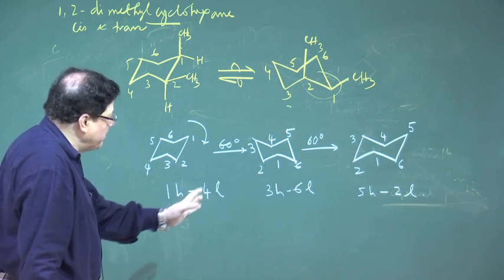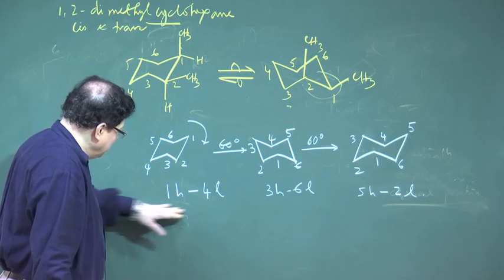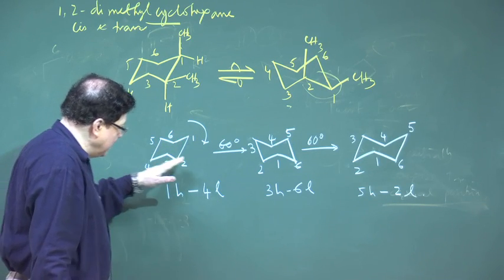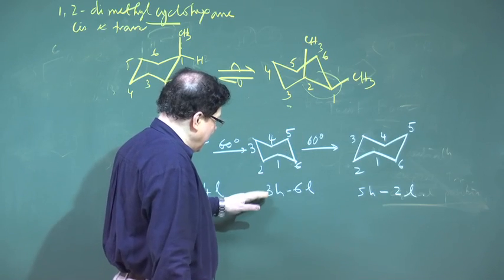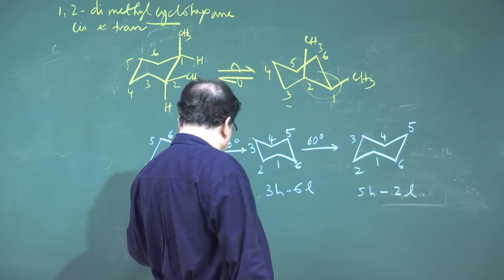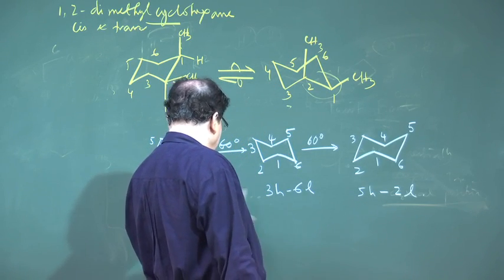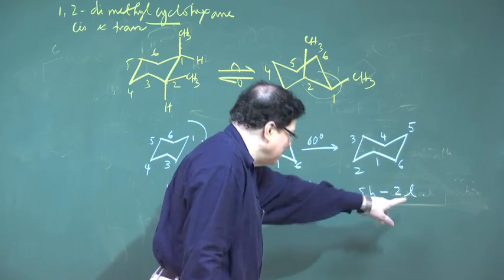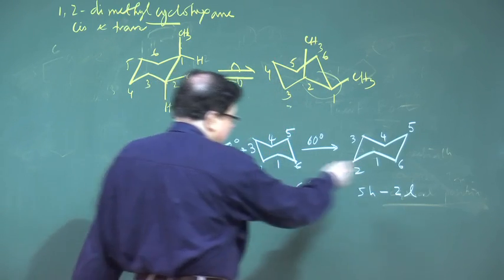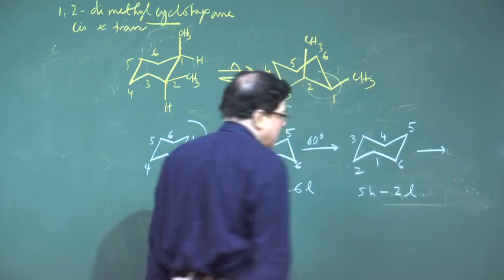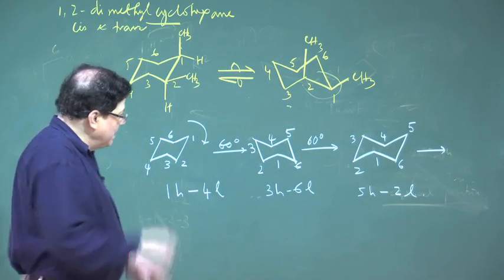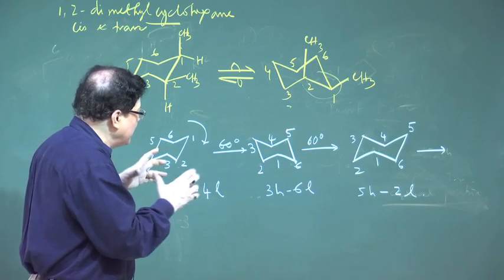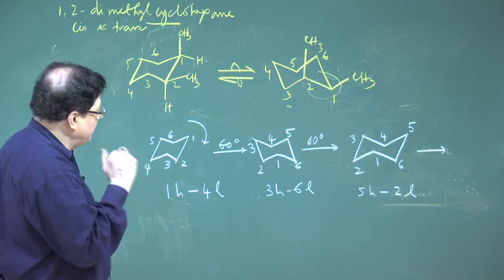So, this is the way it happens. 1 and 4 were the head and the leg, then it was 3 and 6, and finally 5 and 2. So, this keeps on jumping by 2 units: 1, 3, 5 the head, and the leg also 4, 6, 2. Okay. So, you can do it like this and complete the rotation. You see the complicacy, that is why I gave you the mnemonic device, but you should also understand the basics of it, if you rotate it.